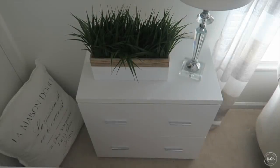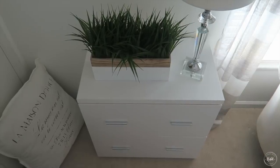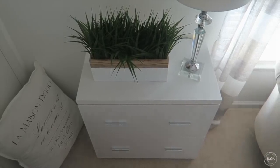And friends, I have an additional tip for you. So friends, now we're up in my craft room, my woman's cave. This is also my office, and this is where we keep our home file cabinet.